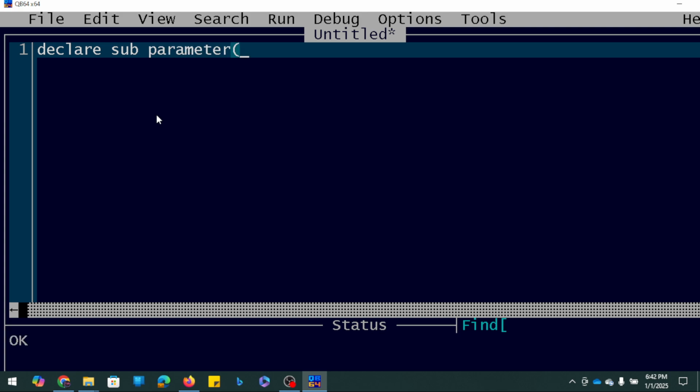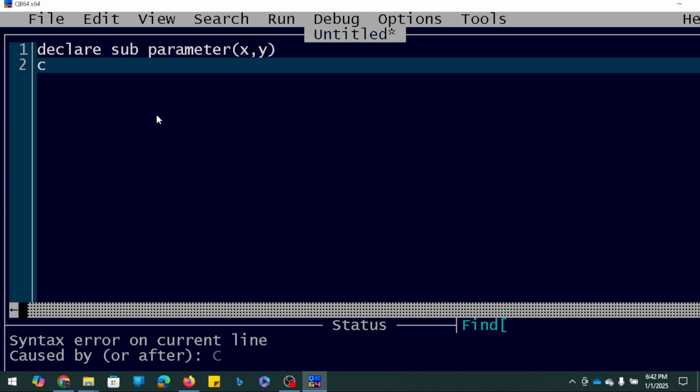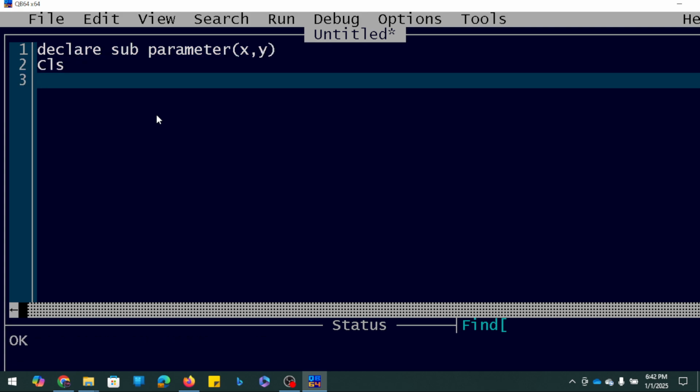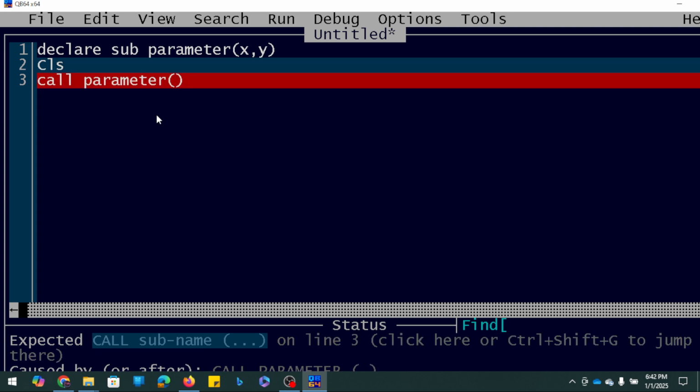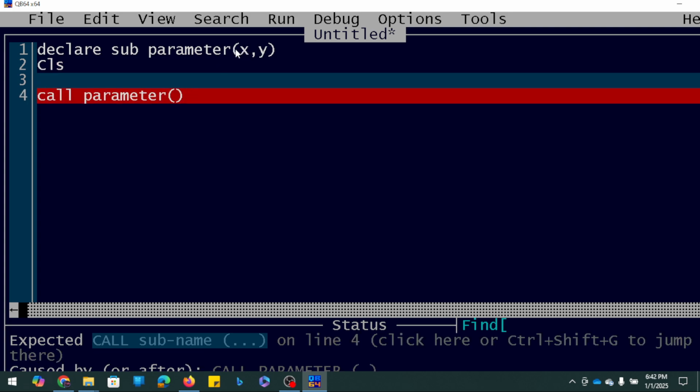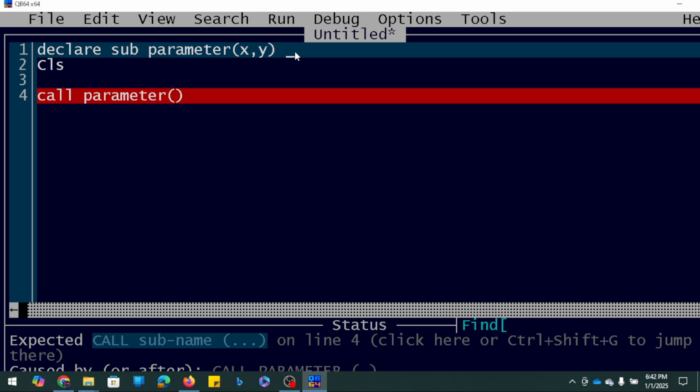Let's pass two values here, x, y. Okay, CLS. Let's call the module parameter. Now we have passed two parameters. So this x and y are called formal parameters. Yes, it's very simple there.